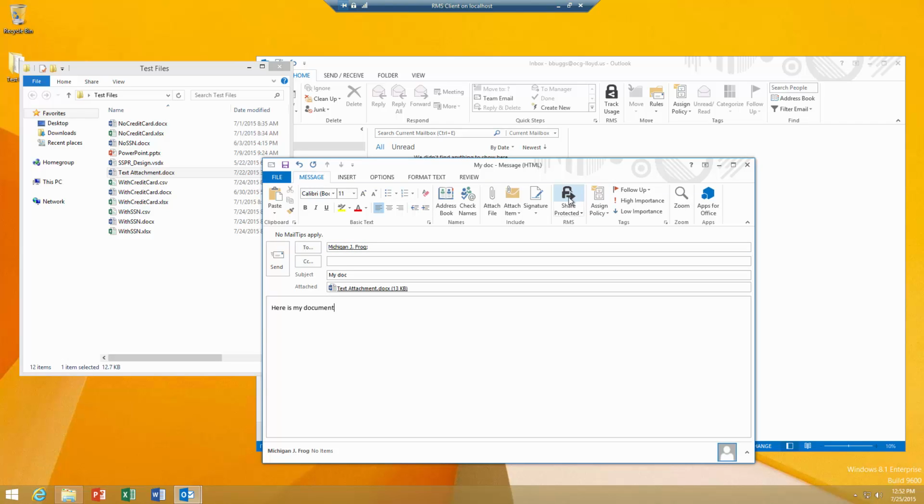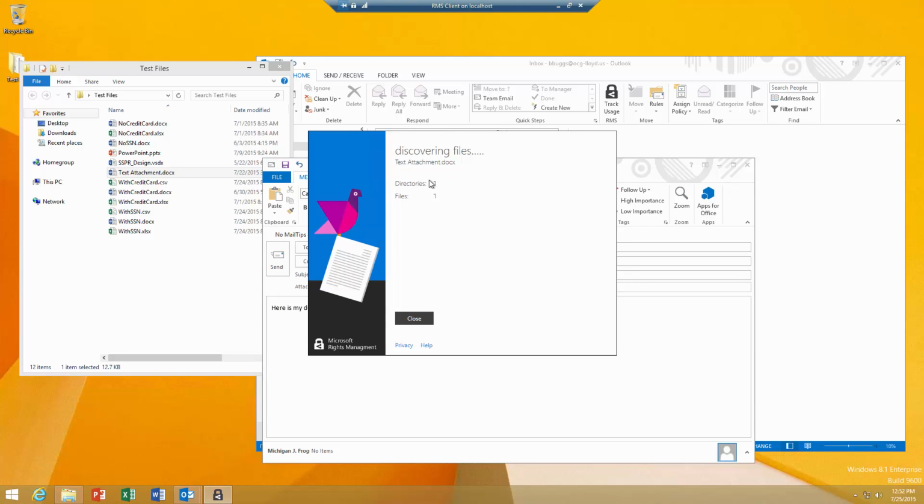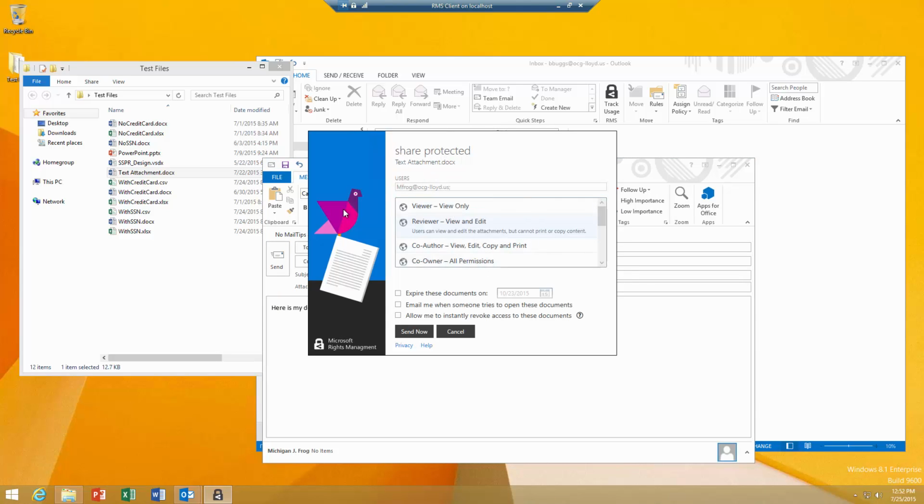Then I'm going to click the Share Protected button up here. Now this opens up the RMS Sharing app, and you'll notice we have our templates here, and we have ones with a globe, and there's also ones that have a building. So the globe ones are universal. They can be used with users outside your organization, and you can basically set the permissions that they have listed there. The ones with the buildings are your templates that we created in the Azure RMS service in the cloud. So those are the templates that I just walked you through, and those exist down here.